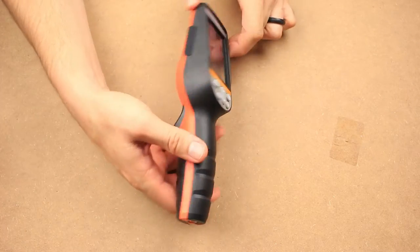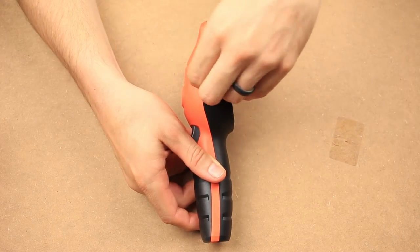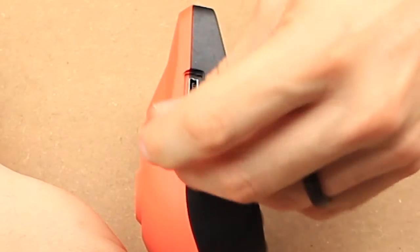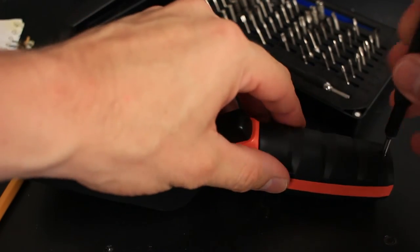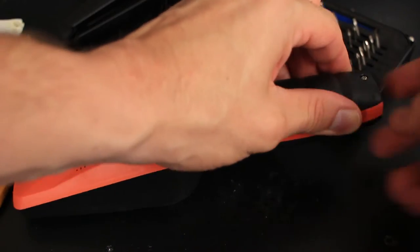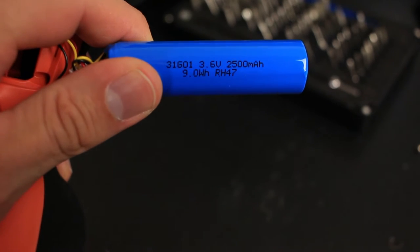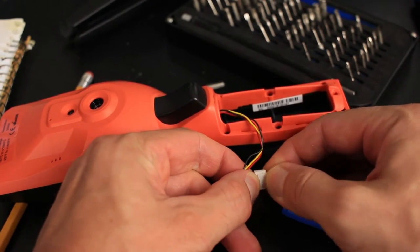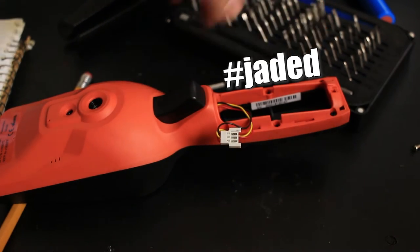Once the system powers on, you're taken right to the thermal camera display. On the side there's a mini USB port and a micro SD card slot for saving pictures and video. The camera comes with a 16 gigabyte micro SD card pre-installed and it's a brand name one too. If you don't use the micro SD card, pictures and video can still be saved using the one gigabyte of internal memory. The manual claims the camera uses an 18650 battery at 2500 milliamp hours, so I took it apart — lo and behold there is an 18650 battery inside. I have an 18650 battery capacity tester because I don't believe it's really 2500 milliamp hours; it's probably closer to a thousand milliamp hours like most Chinese cells, but I'll leave that for another video.